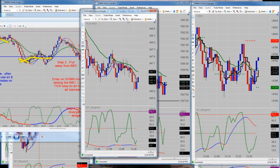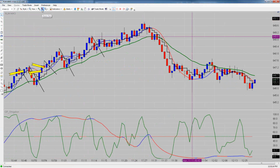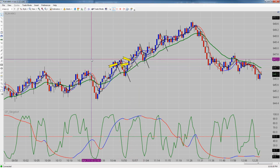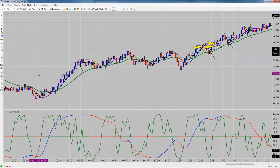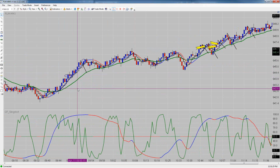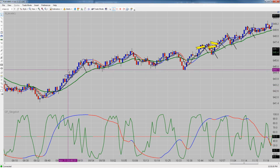Alright. Now, the Russell. We had 2 trades on the Russell today, and we took break even on one and a couple ticks profit on the other. Now, there were a lot more trades. I know we had a bunch of guys making a lot of money in the Russell this morning. I personally did not make a lot of money in the Russell, but there was plenty of opportunity.